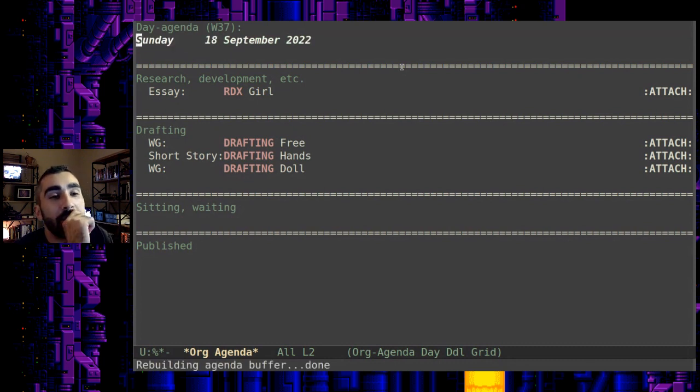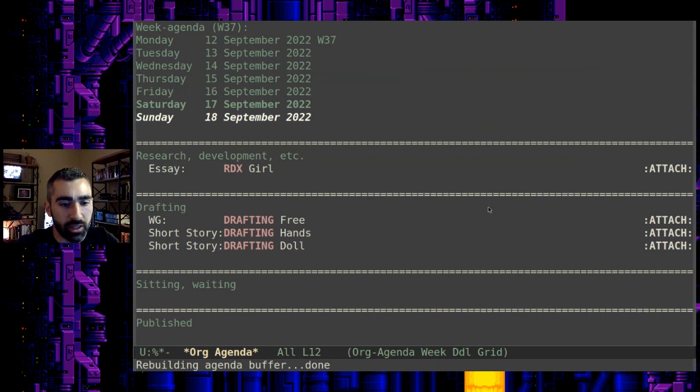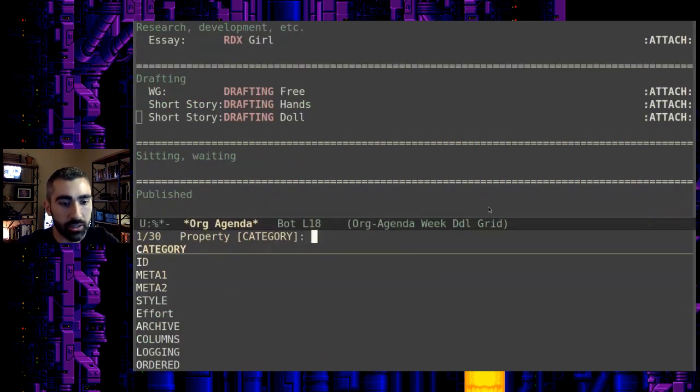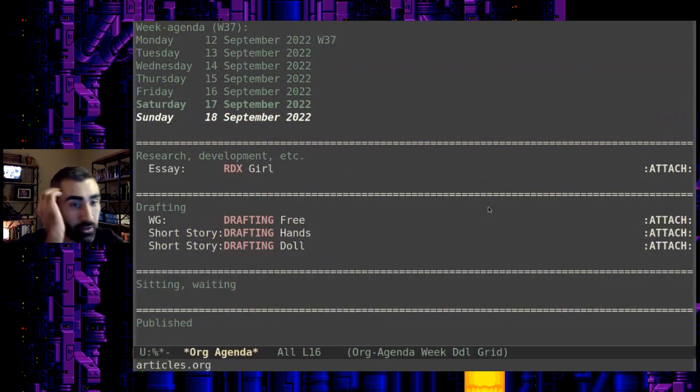Basically what this does is it has a sort of process, almost like your Kanban boards, your Trello situation, where something comes in at one stage and then goes through multiple. And you see these are actually different things going different places. This one here, I'll actually show you. This is another short story. So you can change a category for something live: you hit R, and it's just opening up the property drawer. Control C, Control X, and the letter P. You can change the category property to something else. But basically, yeah, so this is the agenda.